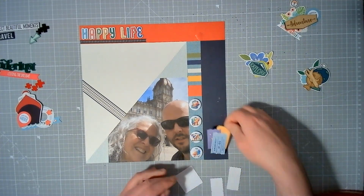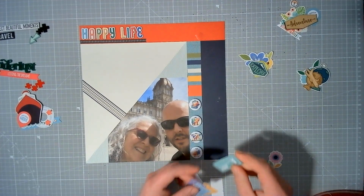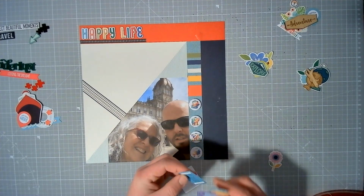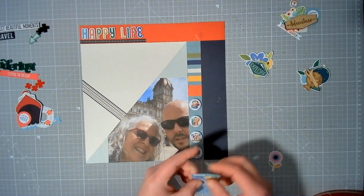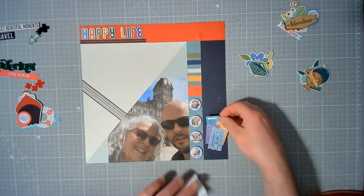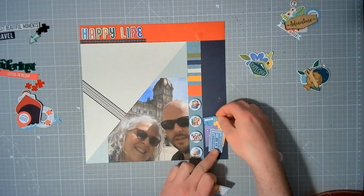Okay, so I'm going to layer up these tickets going up there. So what I thought is if we have them like here, let me just check, yeah, about here.